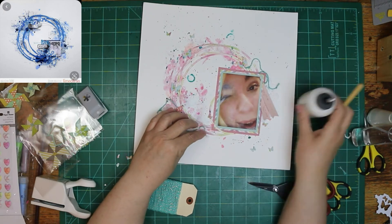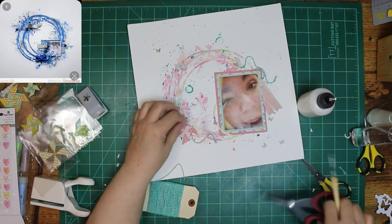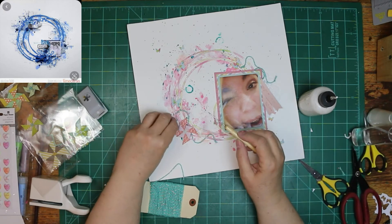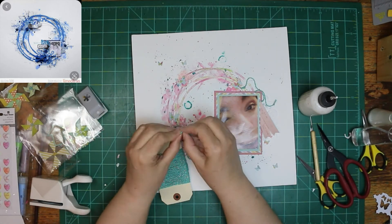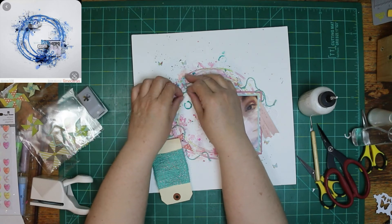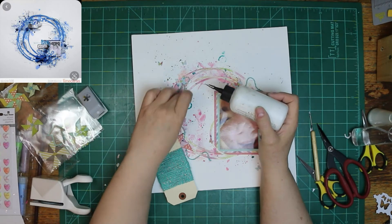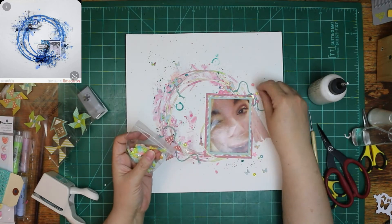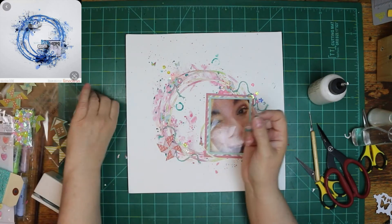Isn't that a silly photo? So cute. I had it printed for a while because I printed it at the same time as another one — you know, I can print two on a 4x6. When I saw this inspiration layout, I thought, well, I've got a little tiny one I can use. But look how much bigger my photo looks than the one on the original. I don't think I mentioned that I used the Martha Stewart butterfly punch — there are three butterflies on there. And I'm going to use that EK Success flower punch in just a minute. When I get around to that area with the sequins, I'll stop so I can get that done and not forget it.